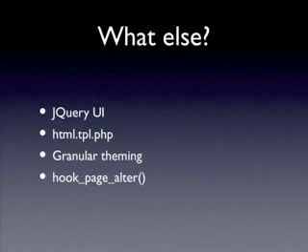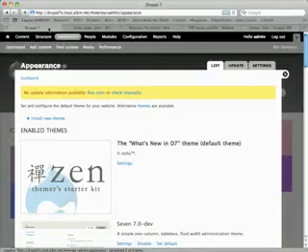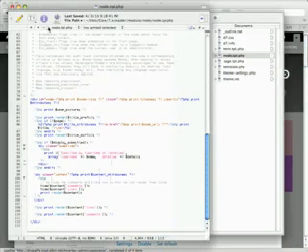Let me show you exactly this in action, to give you a good example. It has this giant page array, which includes all of your regions, and inside each of those regions is all of your blocks, including your main content. And hook_page_alter allows you to change anything in that render element before page TPL is actually run.